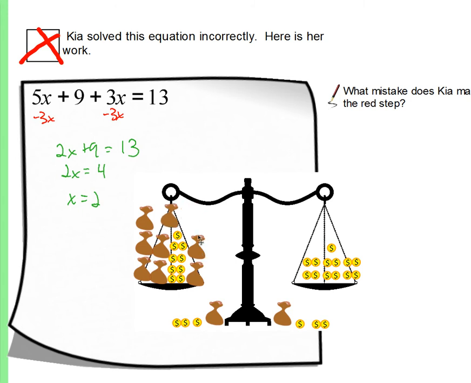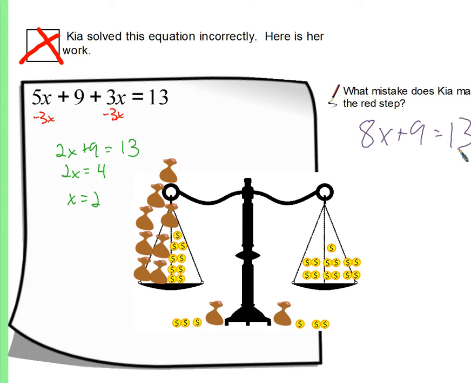So if we just put these over here, what do we have? We have 8. Right? We have 8 of them. If you think of it in that way, it represents 2 balanced amounts. You realize, oh, I just got 5 of them here, 3 of them over here, they're on the same side, I'm just going to collect them into one place, so there's 8 of them. So it should look more like 8x plus 9 equals 13 in that step.